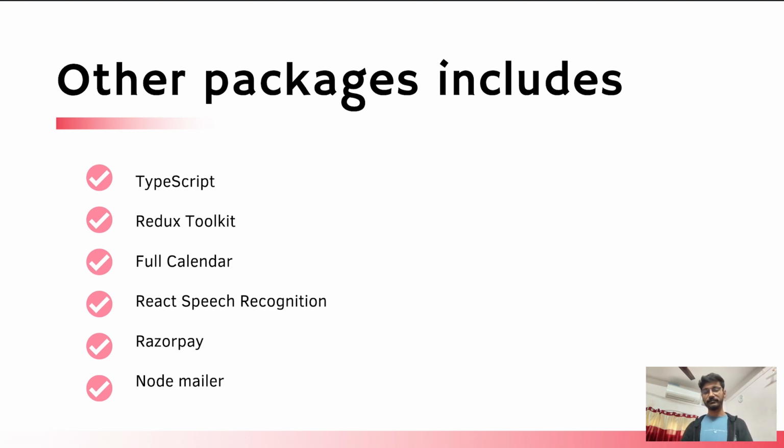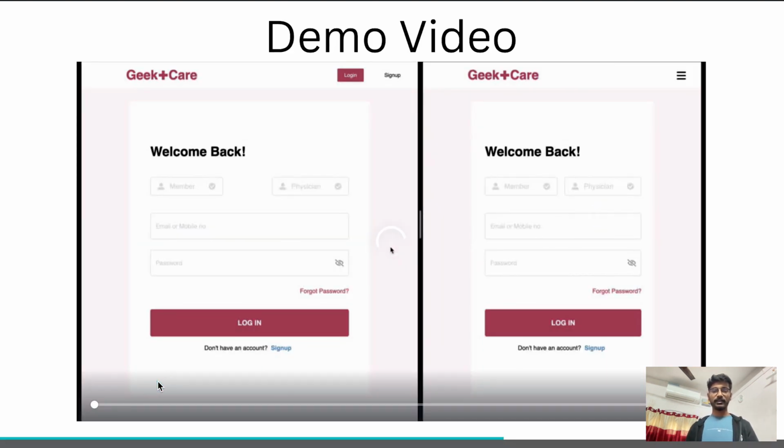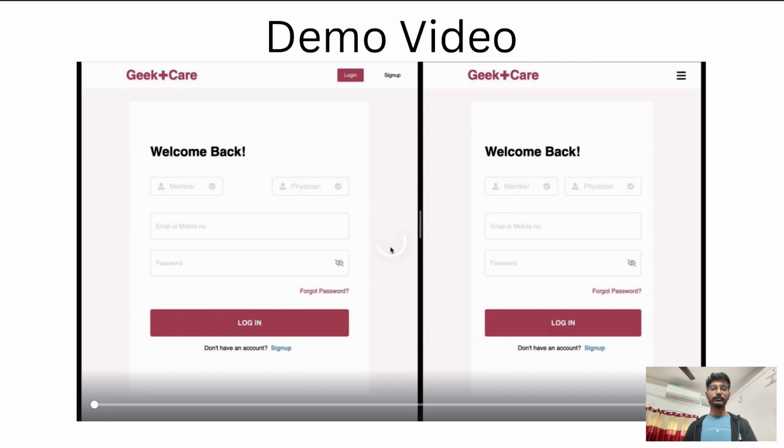And then that will be sending the text message to the end user. Razorpay was for the payment gateway, so we used Razorpay for that. And then we have something like an email scheduler. For that we used Nodemailer in this particular application. So here is the demo for the entire application. Let's play it, and then I can walk you through how it works.